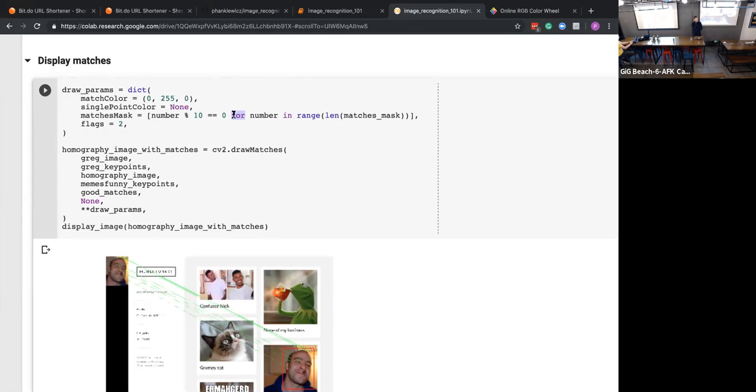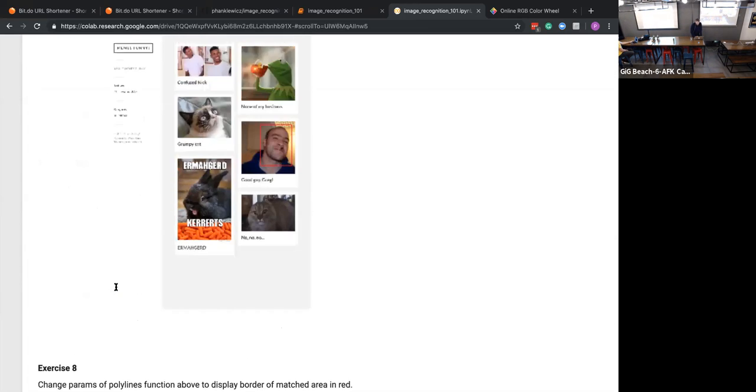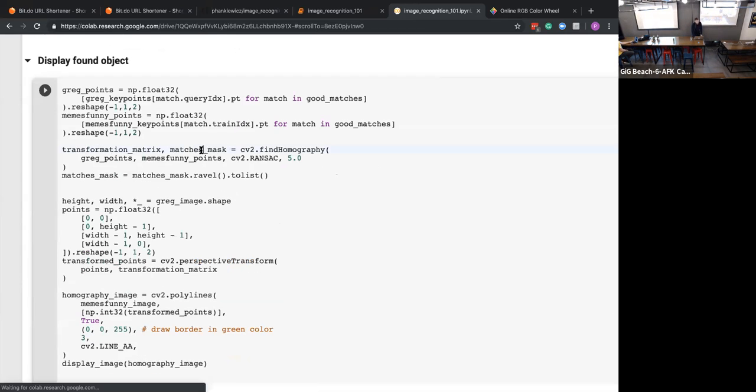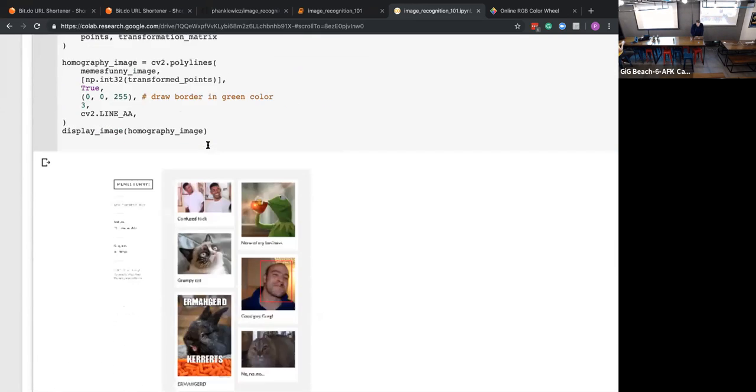And we should draw the match only when the match is an inlier within the specific area selected by the borders. We kind of cheated, because the matches mask originally comes from the find homography one. It will tell us that, for example, this match doesn't really fit in the matched area that we will achieve here.